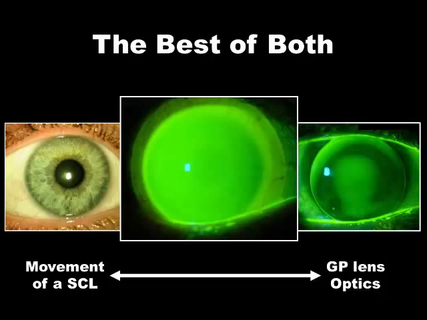With a large scleral lens, a vaulting scleral lens, it doesn't move a lot, similar to a soft lens. So the comfort is very comparable to what a patient would feel if they were a first-time soft lens wearer. And then, of course, it has GP lens optics, so it should provide very similar vision to what a corneal GP would provide. The only difference might be that a sealed scleral lens isn't going to move a lot like a corneal GP would, so you don't tend to have fluctuating vision with scleral lenses.